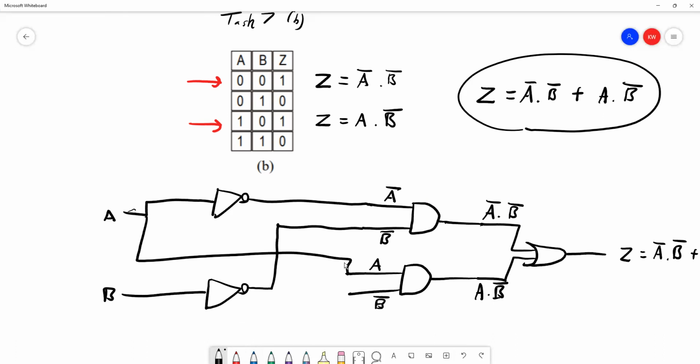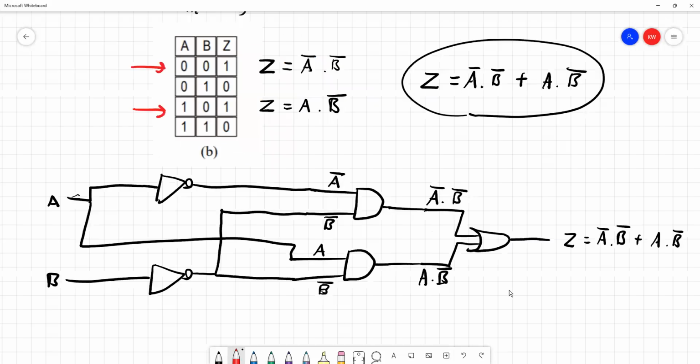And the second AND gate also requires not B. Unlike last time, where we took our source from before the NOT gate, that's what we did for A, so I could do that for B if I wanted to. This line here is not passing through that NOT gate there. For B, we want it to have passed through the NOT gate because we also need not B here. So we take a connection from here, because at this point in the circuit we have the value not B coming out of that. And we can take a connection off that to go into the top AND gate and to the bottom AND gate as well. And so that's how we form this circuit.